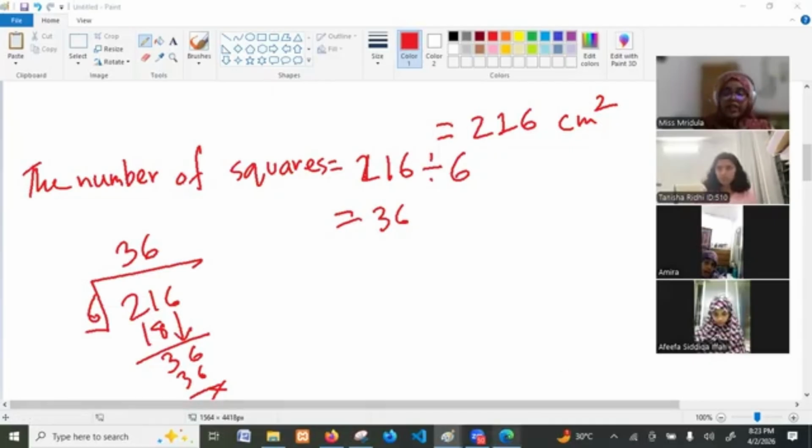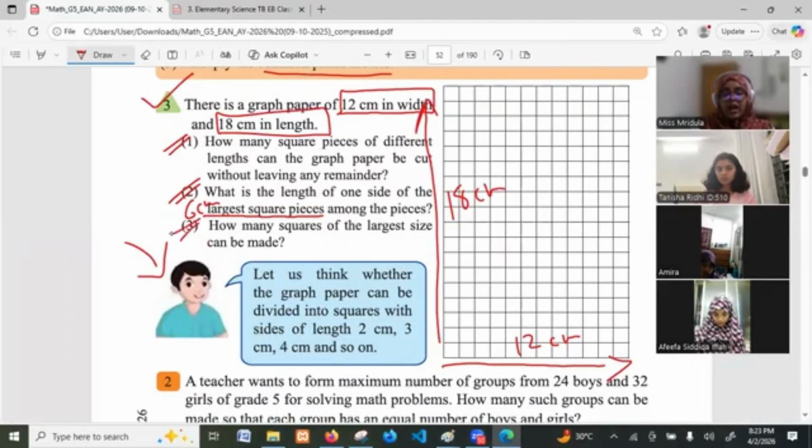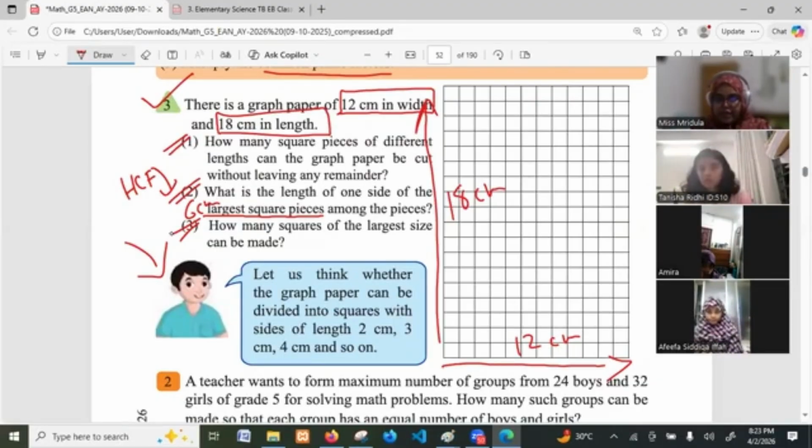Okay, so this is, what can I say, a creative question. Right? From a single stem, they have given 3 types of math. And only this was related with HCF, right? And the first one was related with factors. And the third one was related with a totally different thing, like geometry. Rectangle came, right? We need to find out the area, and then we need to divide. So it was like the second chapter or the third chapter, I don't remember. The division was the chapter, right? So this is a math where we are using different points of view together to find out the answer.